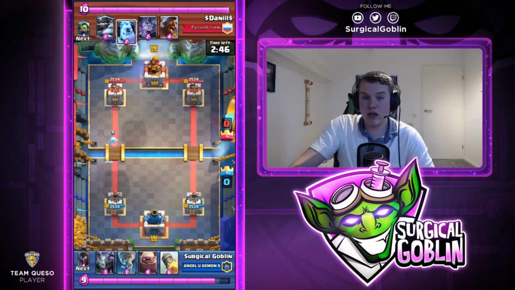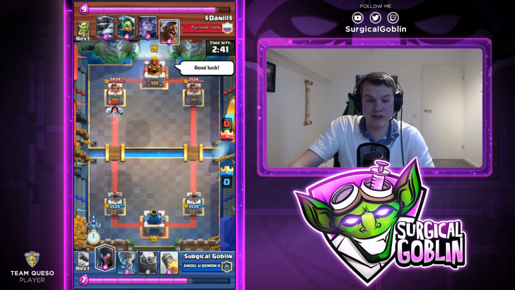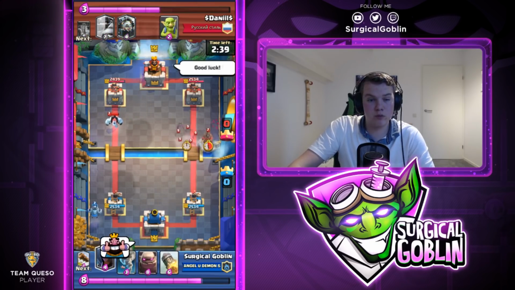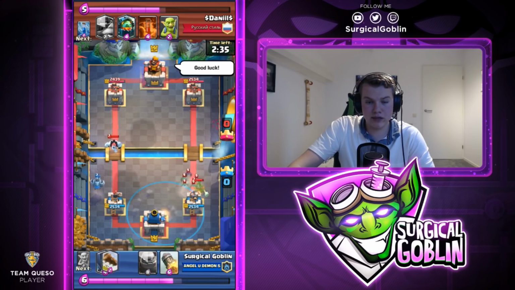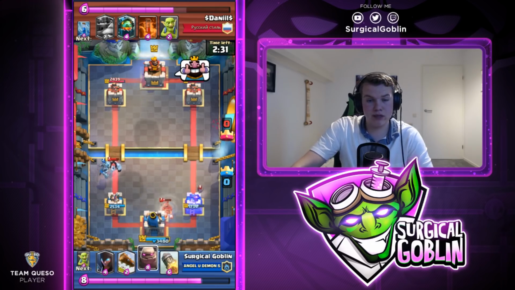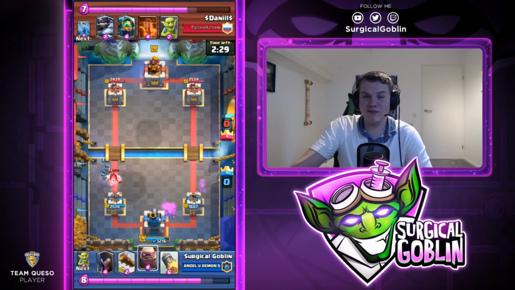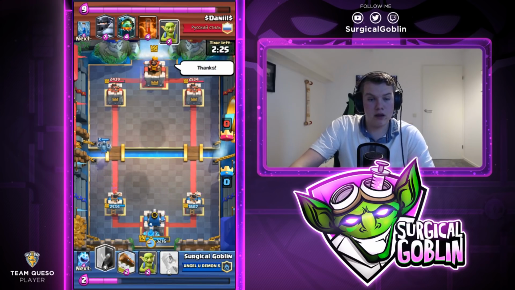So I start off with the Ice Spirit at the bridge, trying to chip away, and he drops the Ice Golem to block it, but it still drops to the tower, so we still get some chip damage. He goes with Bats and Hawk Rider. I will Tornado it to the King Tower. Of course, we will take some damage, and unfortunately, actually one Bat survives, so we actually get a lot of damage, and he's BMing us a little bit. He's saying good luck, good luck, good luck, and he gave the thumbs up.